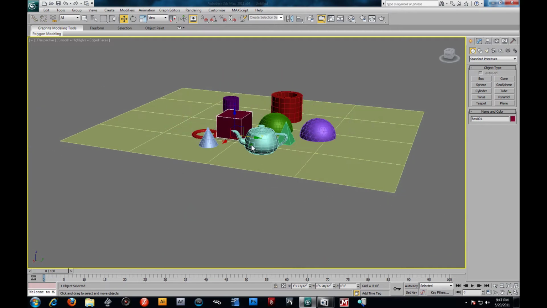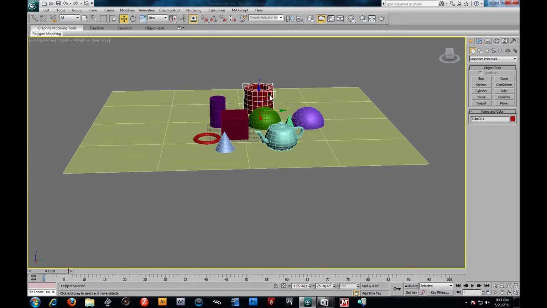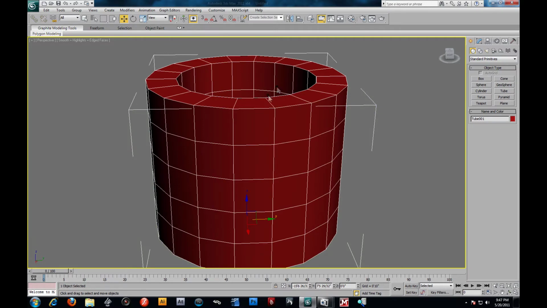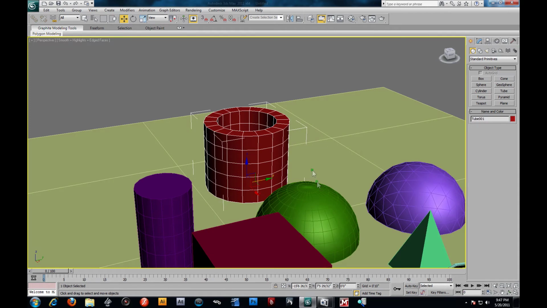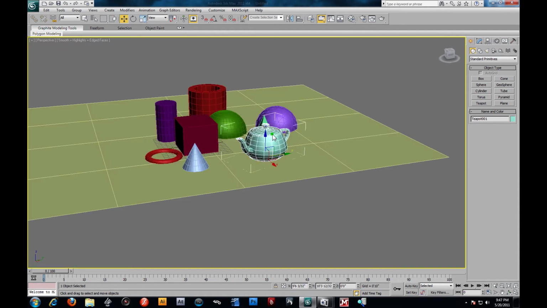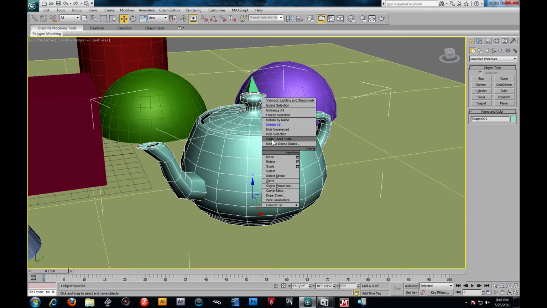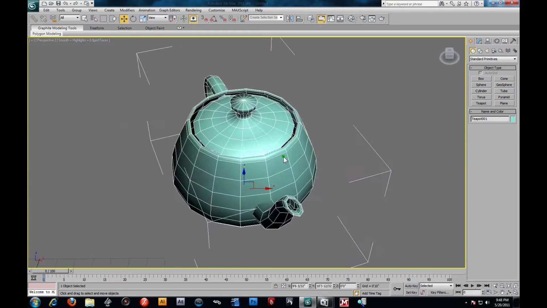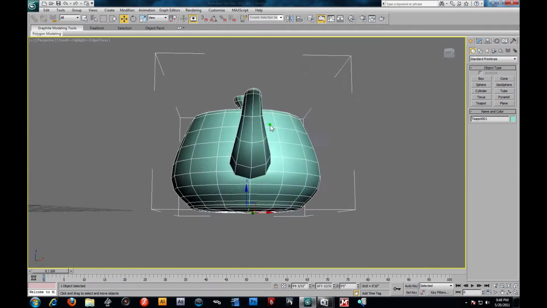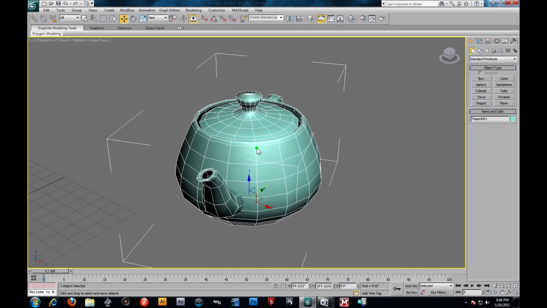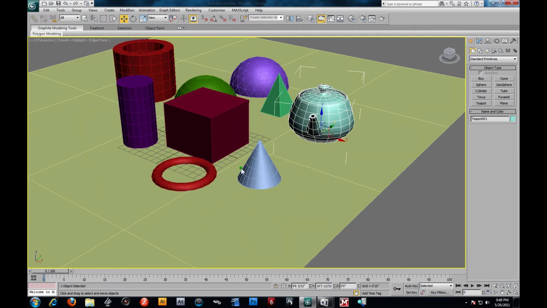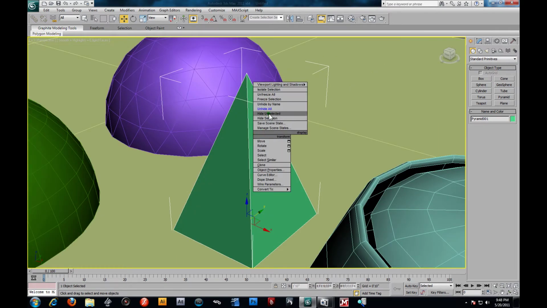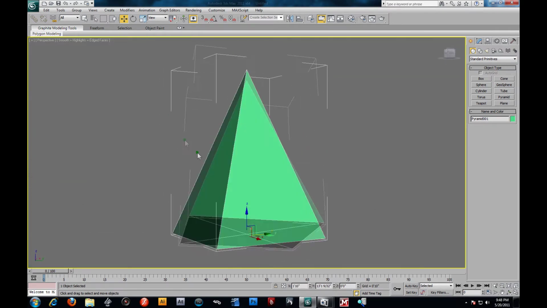So for example, I can work on this tube here, Z up on it, right click, hide unselected, and then I can arc rotate around that, and then unhide all to get back. So do that a couple times, get used to that. Here's Z, and Zing up on the teapot, hide unselected, and just arc rotating around it so I can look at all sides of it. Alright, unhide all, and I'll do one more, and I'm gonna Z up on, let's say, the pyramid here. Z, right click, hide unselected, and basically I'm just arc rotating around it.